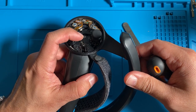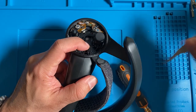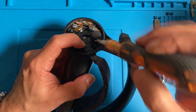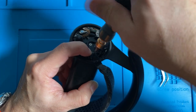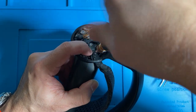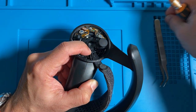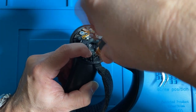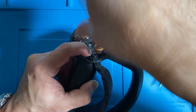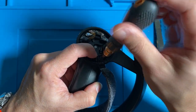Okay, so I'm putting my finger on that spring as I take out that knuckle strap, just to make sure that spring doesn't go flying. Yeah, it might be hard to find. Once again, these 2 screws are different from the other screws that I took off previously. And you can tell they're a little bit different. They have wider threading. They look more like wood screws.